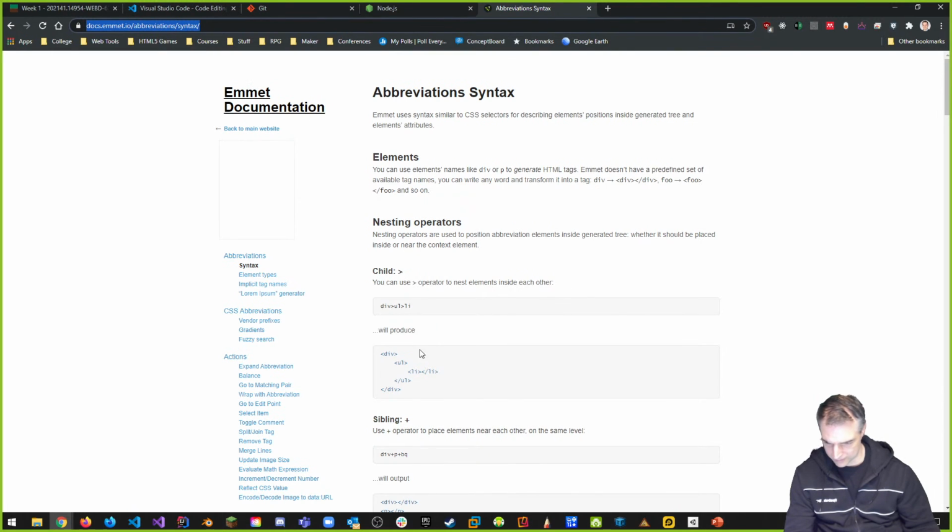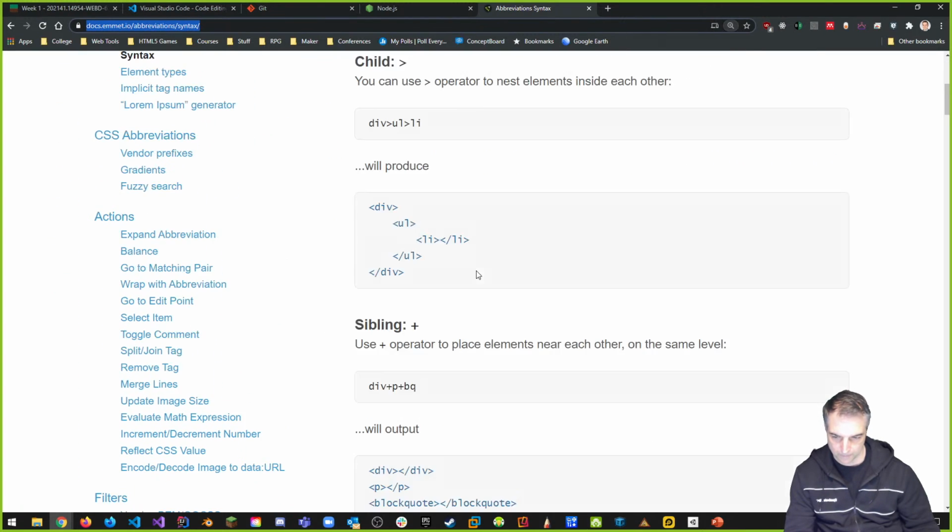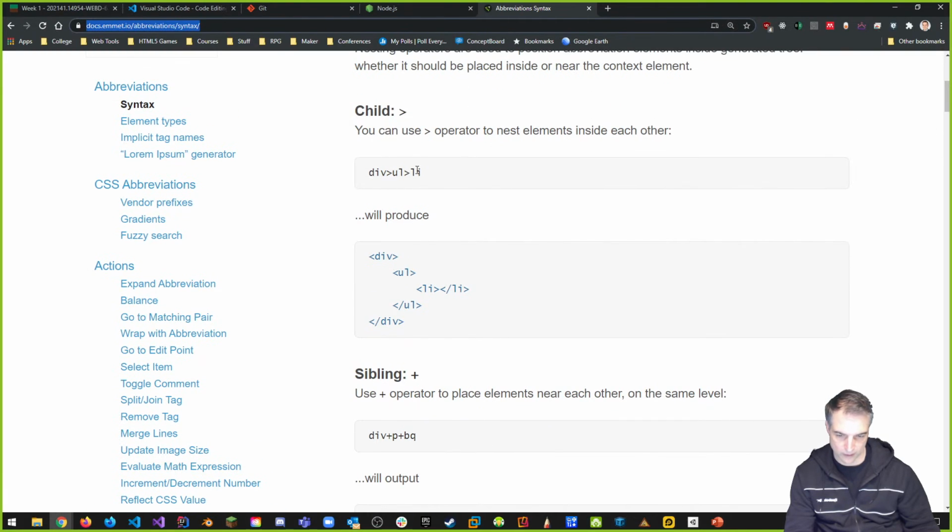So what is Emmet? We're not going to really focus on HTML5 or CSS in this course. It's strictly going to be more of a focus on JavaScript. I want to scaffold out pages pretty quickly. Instead of typing all this out by hand, I can say, okay, I want a list item inside of a UL, an unordered list, inside of a div tag. So I can just type div greater than sign UL greater than sign LI, and it'll produce this. You're going to see me doing that a lot.